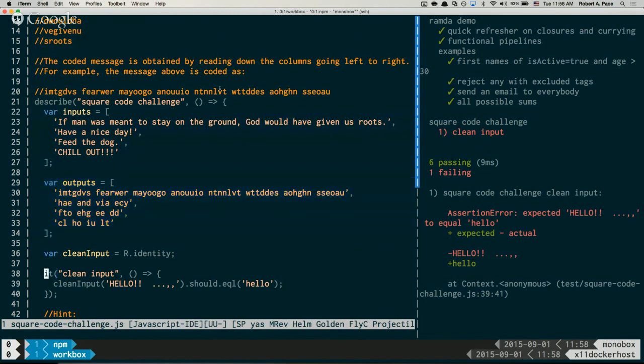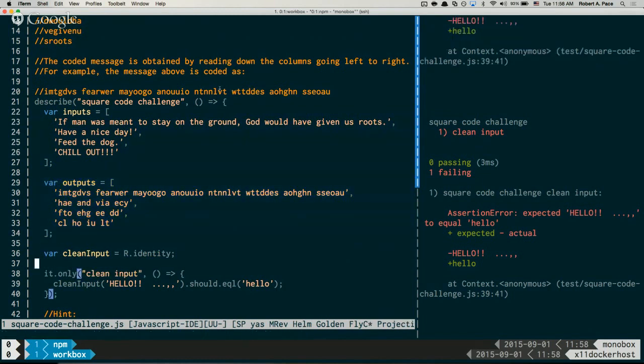So the very first job we have is we need to clean our input. So let's say I have this string in my hand. It says hello, exclamation, exclamation, space, space, a lot of periods, a lot of commas. We just need to strip that out and make it a lowercase hello. So I'm going to take that and I'm going to pipe.